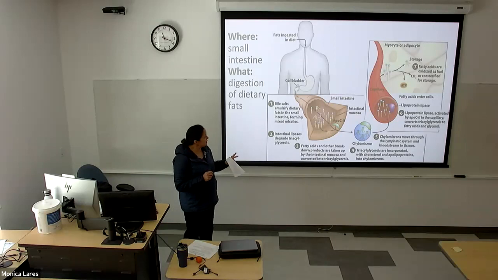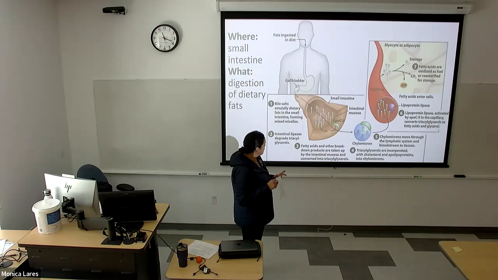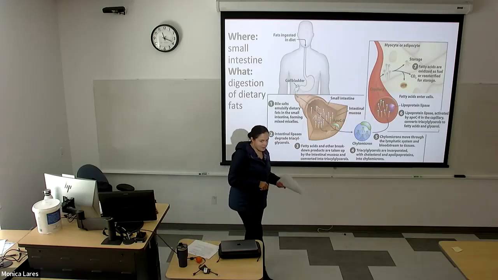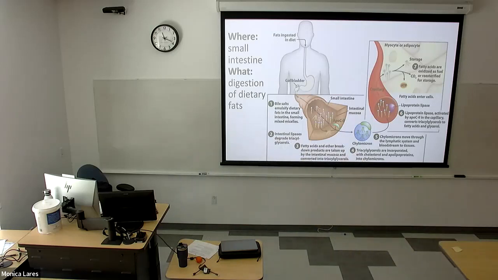So dietary fats, when you take them into your diet, get absorbed in the small intestine, okay? So where are we? We're in the small intestine. What's happening here? Digestion of our dietary fat, okay? I'm not a nutritionist. I always feel funny covering this, but it's interesting. It's helpful to think about what our body is using as fuel. Preferentially, it's always glucose, right? Fats take a little bit more work. Why? We're gonna see, because this is how we mobilize our fats to use for energy, okay?